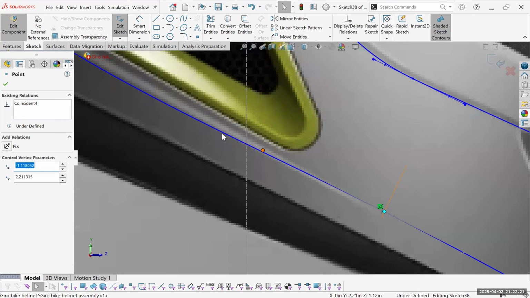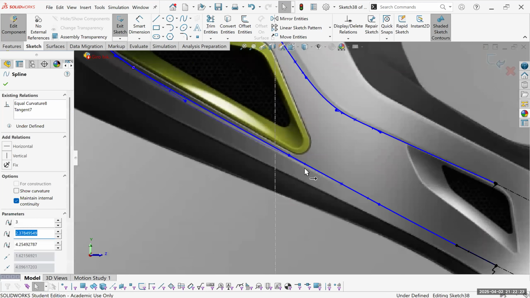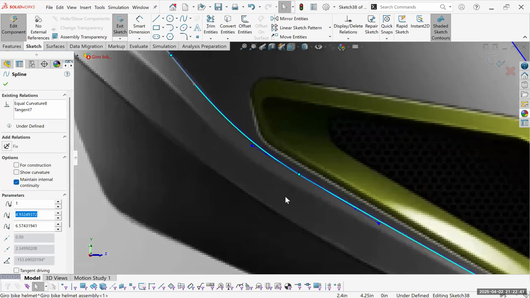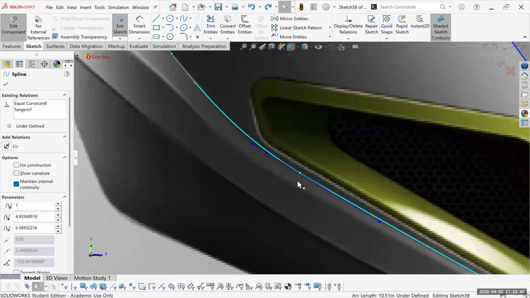That was a really nice cut that comes to a pointy crease that kind of fades into the surface. So we're going to try to capture that. And I think of the points.